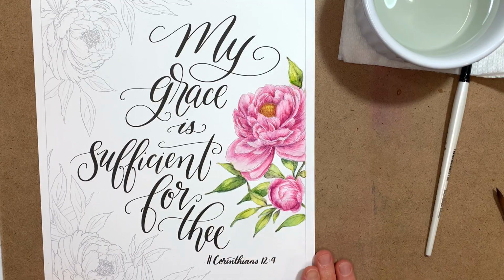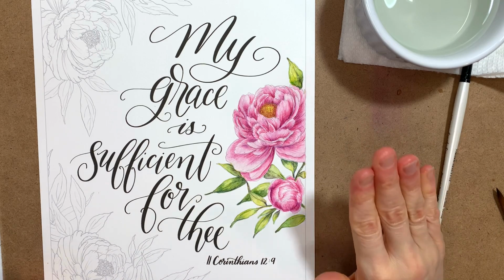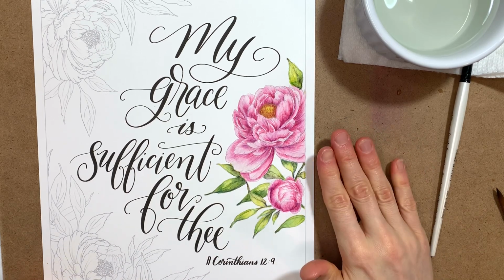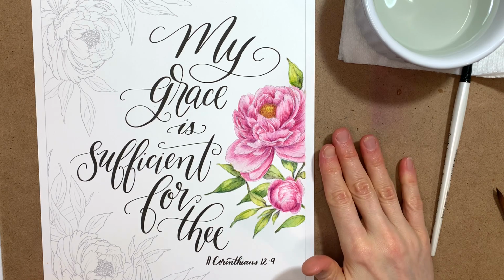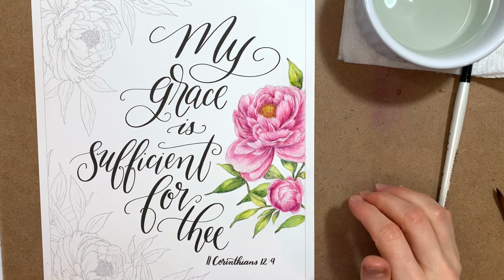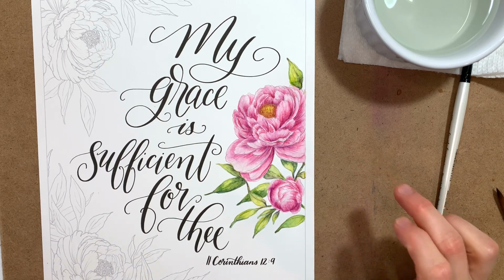Once you've gone ahead and wet everything, you might find some of your shapes have kind of lost their value or lost some of the detail that you had at the beginning. And what I would recommend doing is drying this thoroughly, and then after it's completely dry, you can always come in with a watercolor pencil again, add a few more details, and then very, very gently wet them again. I'll show you what I mean.